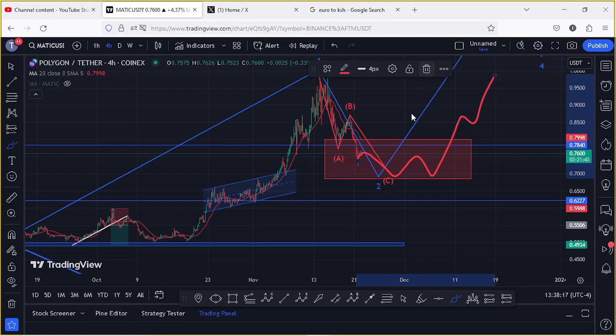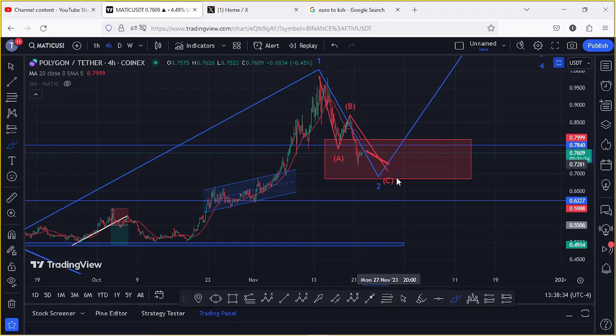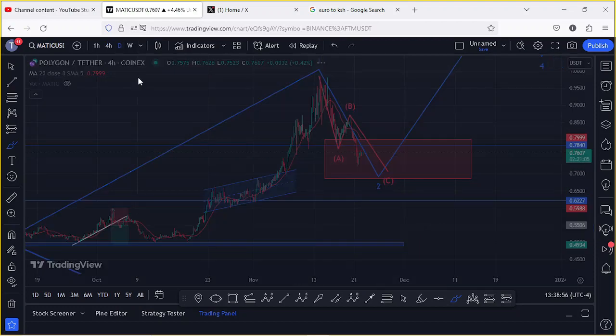In the worst case scenario, in case we see a breakout of this red target area to the lower side, then we need to watch out for support at around the $0.6227 mark, and as long as that continues to hold, we can expect another bounce to the upper side. But if by any chance we see a pullback, break out of the area to the lower side and lose support at around the $0.6227 mark, then there are high chances that the worst case scenario can play out, where we can easily see a reset of the lows that we made at around the $0.5 mark. So that is what we can keep our eyes on for the worst case scenario.